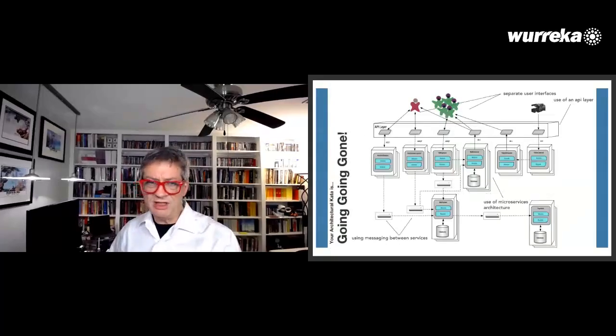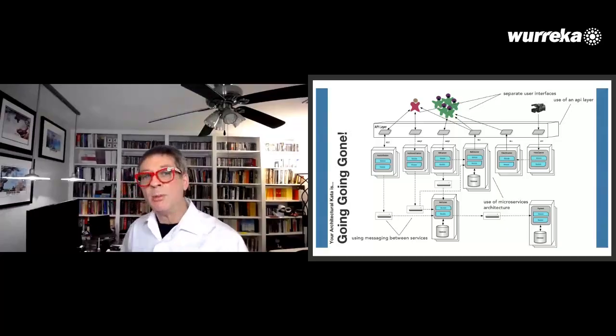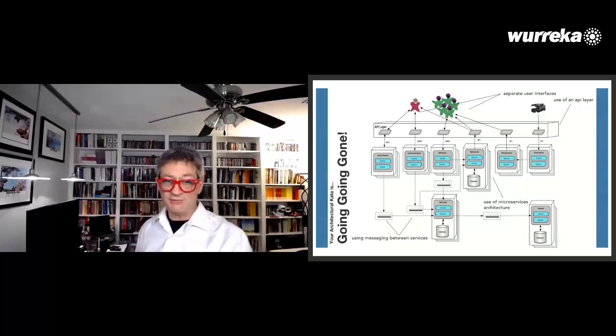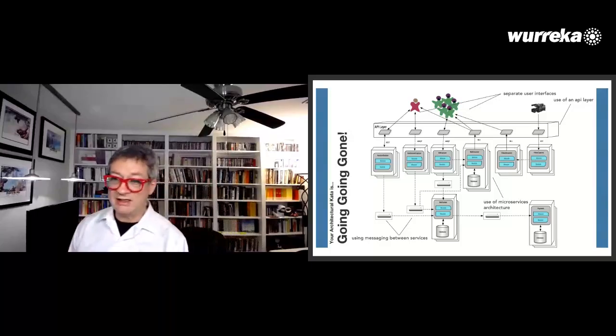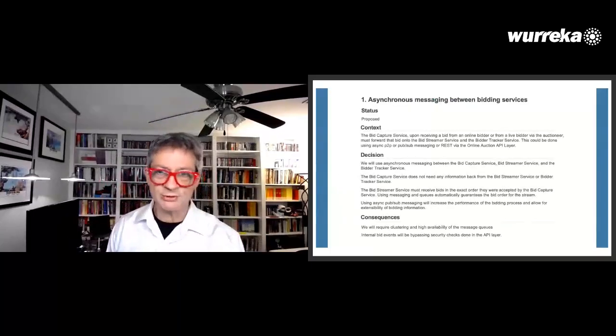Bappy is asking which component needs the highest reliability. I would say probably the auction session or auctioneer capture would need equally high levels of reliability, because if either one of those die during the course of the auction, nothing's going to happen. Of course, bid tracker needs reliability as well. But you can see I actually have different levels of reliability across these different services. And that's the most important observation here, that this is definitely a distributed architecture, because I do need different levels of reliability and scalability between these different components.